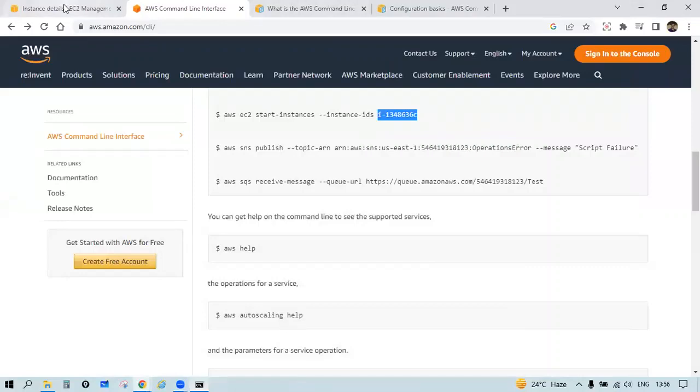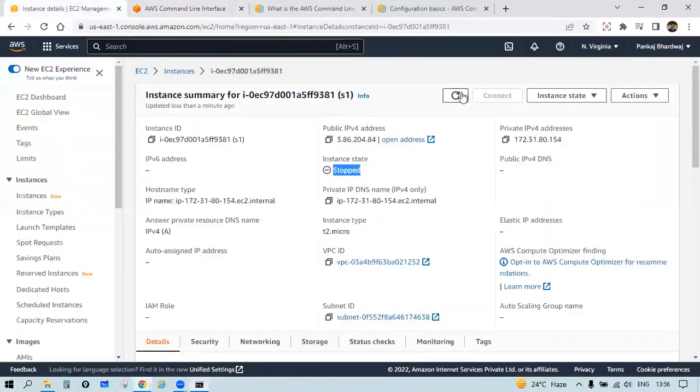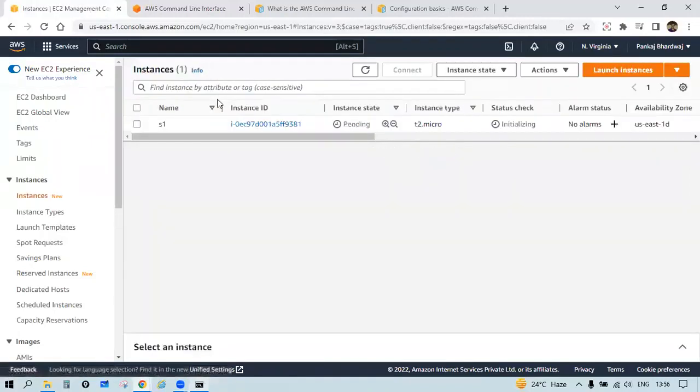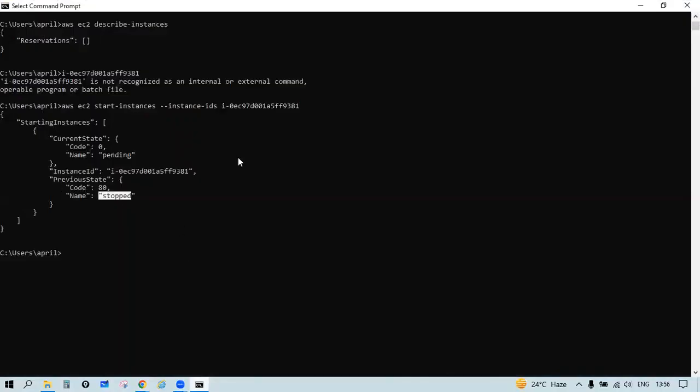और अगर मैं अब इस इंस्टेंस पर दोबारा जाऊंगा और इसको रिफ्रेश करूंगा, तो you can see that it comes in the pending state, क्योंकि मैंने उसको स्टार्ट कर दिया है. ठीक है. I have started from this CLI facility, और इस CLI फैसिलिटी से मैंने स्टार्ट कर दिया है किसके अकाउंट से, यादविंदर के यूजर के अकाउंट से.